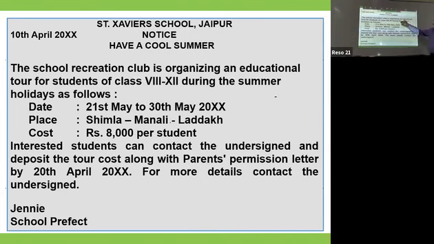Leave a line. The school club is organizing an educational tour for students. किसके लिए? The target audience. It's not for all the students. Mature, 8 to 12th. During the summer holidays as follows. Date लिख दिया. Very clear, specific. Don't write date, 10 days. 10 days कौन से? Put up a place.